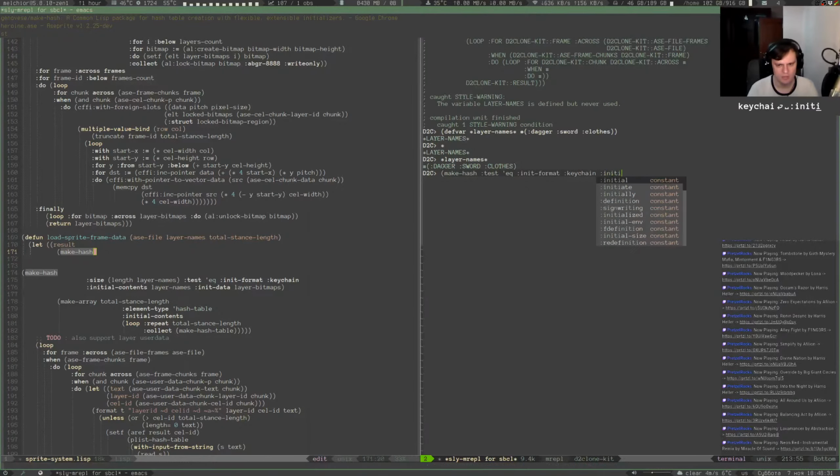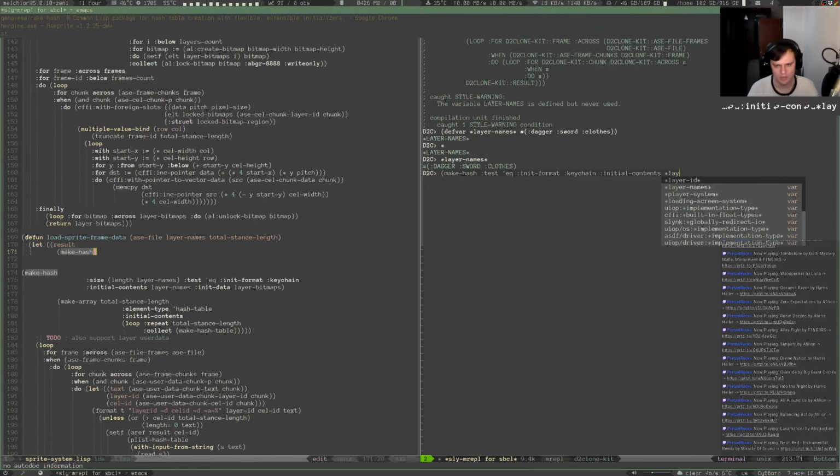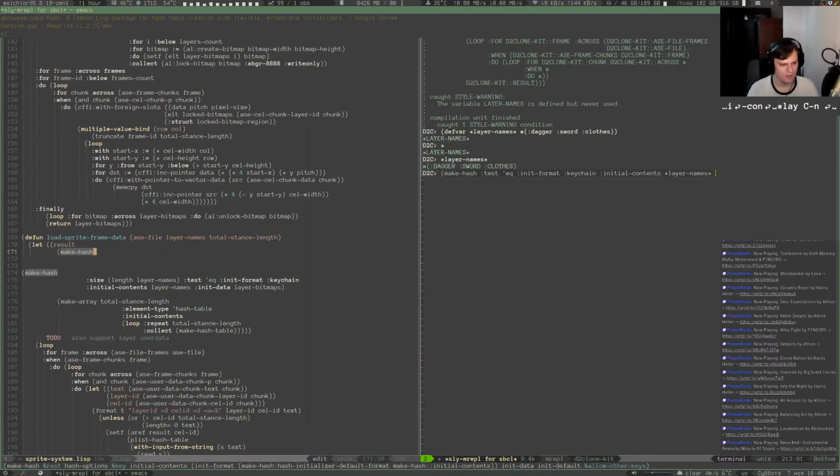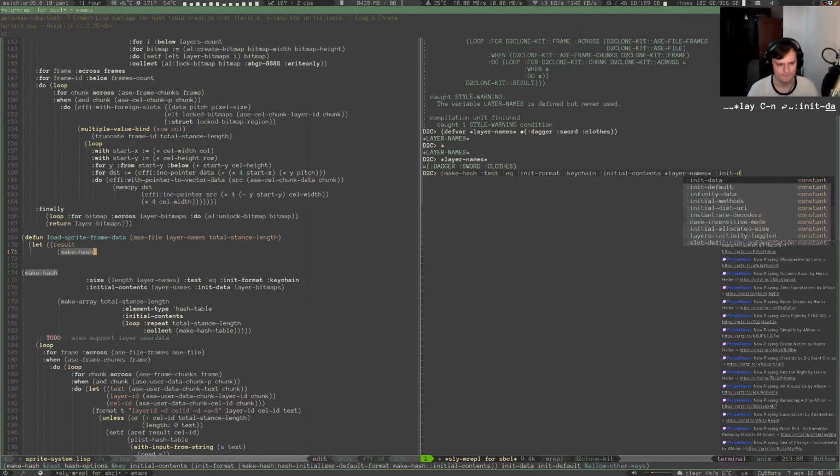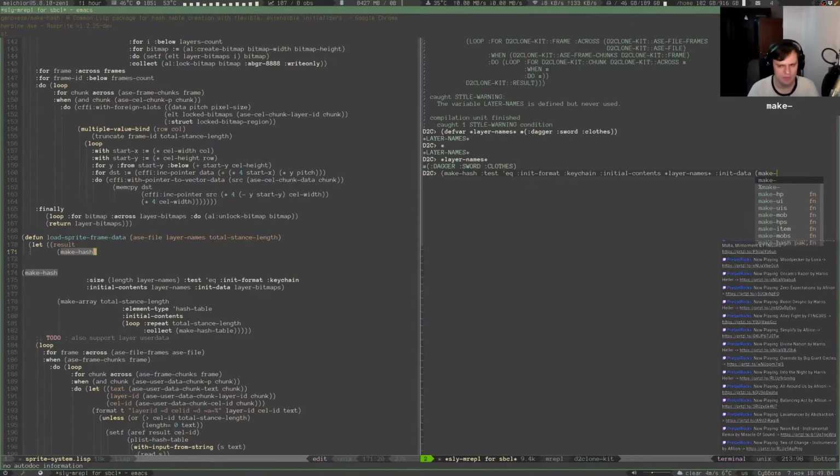And then initial contents would be layer names, and then the init data. Oh, that would be a bit bigger. That would be something like the list of arrays or something. Yeah, okay. Make array. Now, would list make sense here?